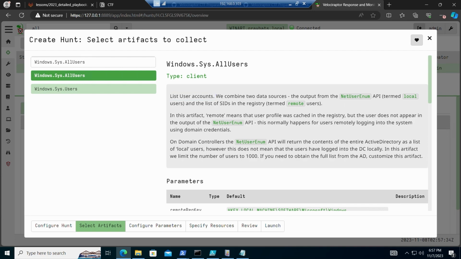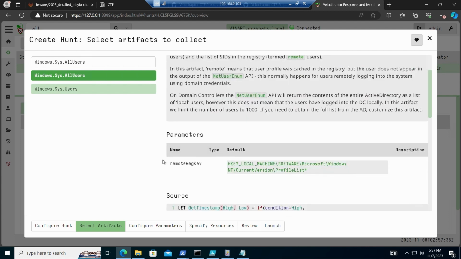There's some other interesting stuff here. And then there's this profile list, right? This is the actual reg key that it's grabbing it from. For me in digital forensics, when there's an intrusion and I can't tell if somebody added a local account, I would often go to this particular area to parse and see if there are any more things.